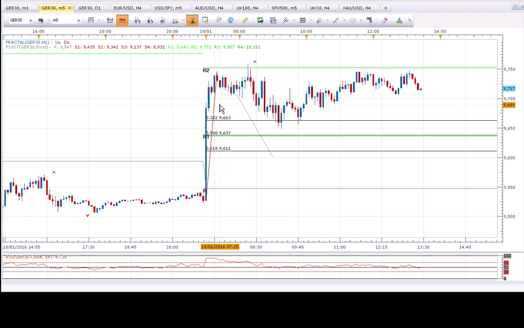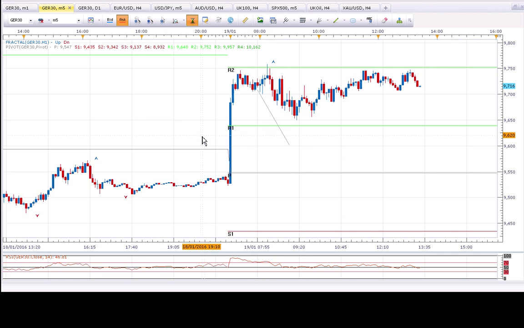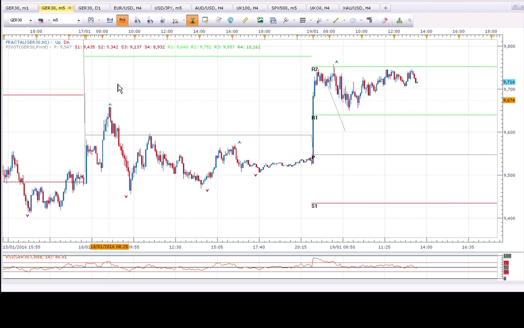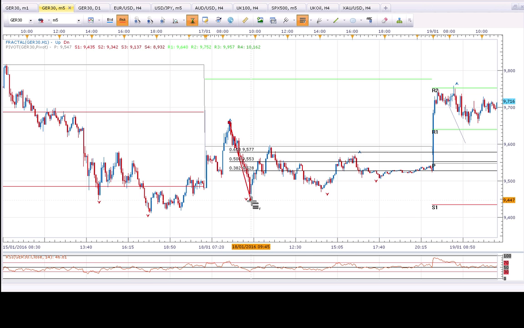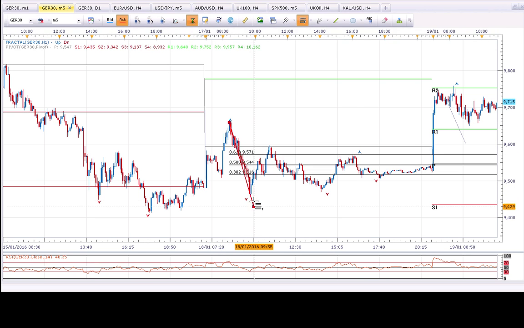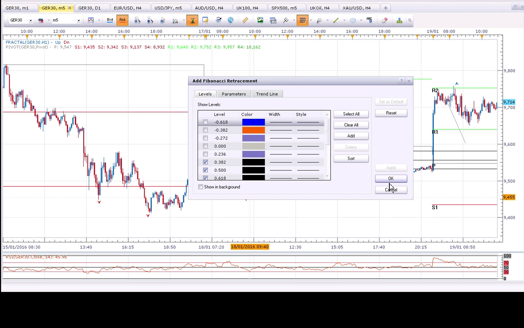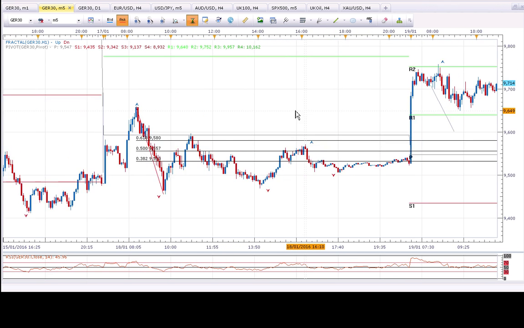Okay, so that's an example. Let's just show another one. Okay, yesterday. If you want to take a Fibonacci extension tool from the top of a swing to the bottom of the swing to find out where a move might have happened, to see if there's any way of trying to predict what's happened or where price might want to go.